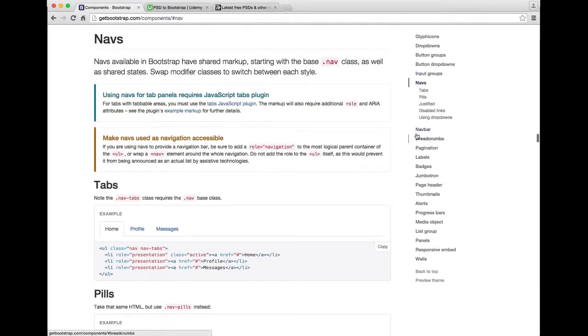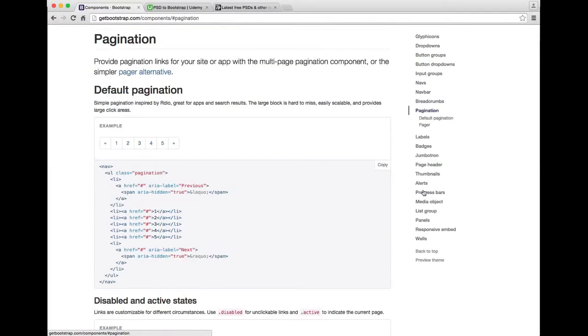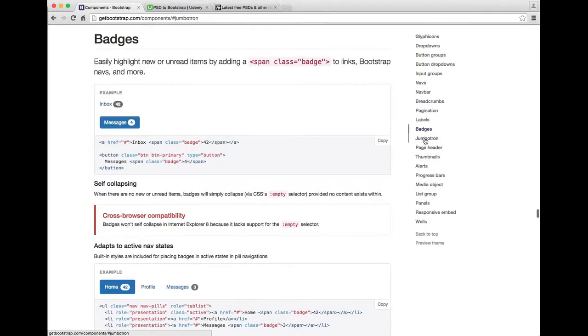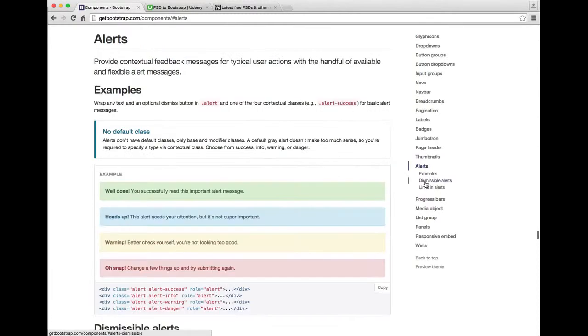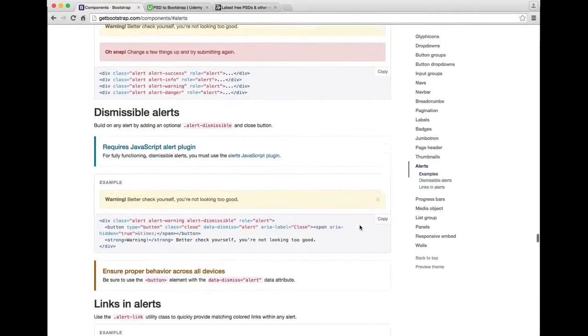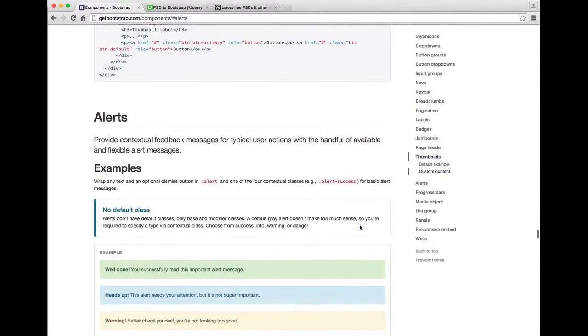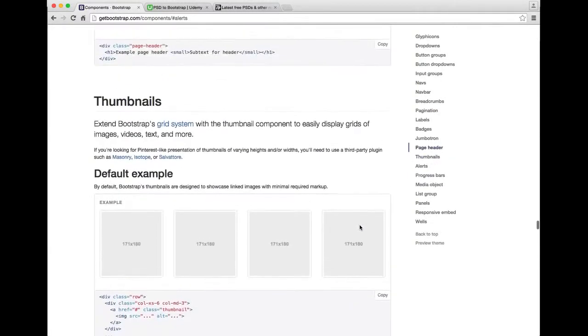Then we can look at the nav bars, which we'll be creating shortly as well. Then we've got badges, a jumbotron which can be used in headers, thumbnails which have their highlight options as well, and alerts. So there is a great deal on this page, and it's a great starting block for any newcomers to Bootstrap. It's worth bookmarking this page for future use, as it's great for coming back and looking out for ideas and getting tips of how you can add features into your website.